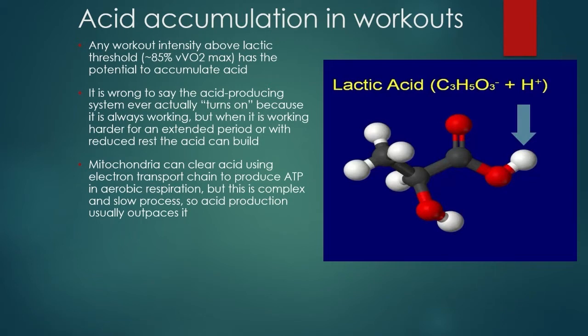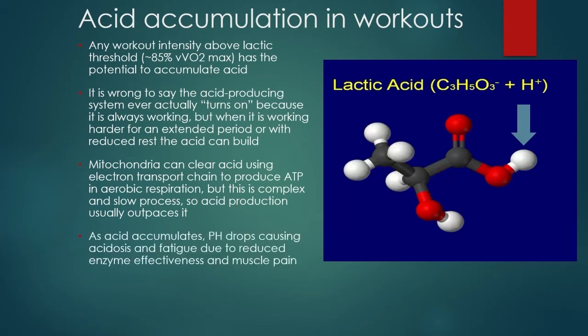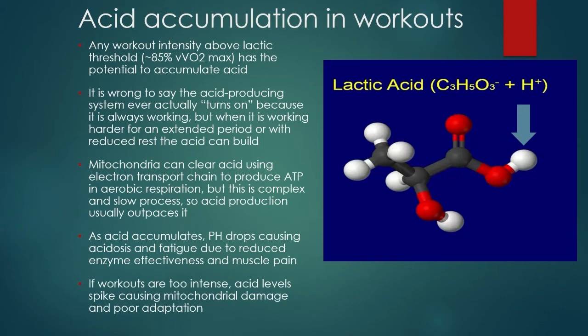That's the acid right there that I was mentioning before. As acid accumulates, pH drops, causing acidosis and fatigue due to reduced enzyme effectiveness and muscle pain. That's the problem. Your body does not like being in low pH or acidosis, so that's what causes the fatigue. If workouts are too intense, and this is the important thing I did want to make sure we highlight here, acid levels can spike, causing mitochondrial damage and poor adaptation.